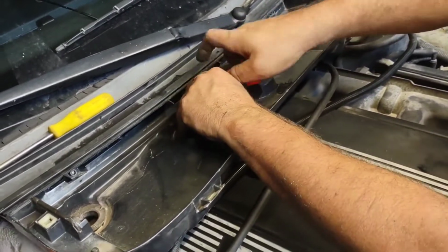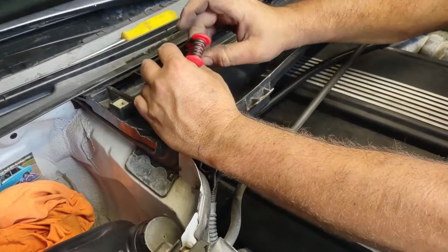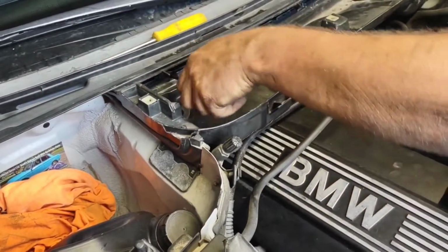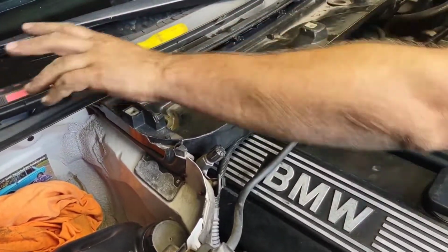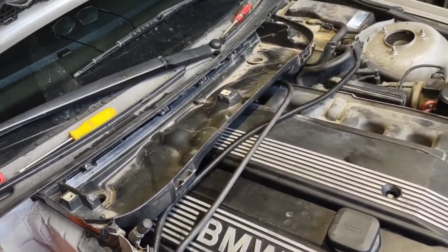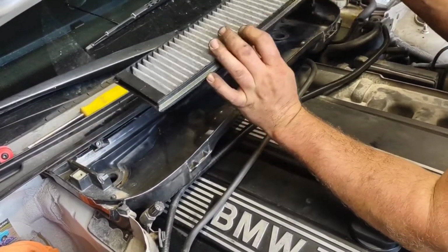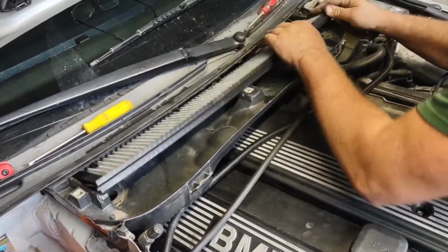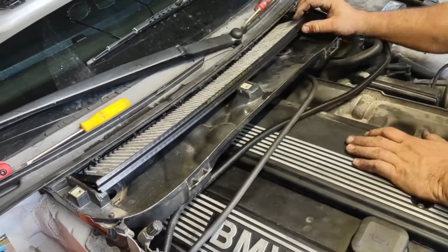Don't need to be real tight. You don't want to shatter this tray. I don't know what it's made out of, but it almost seems like a really thick carbon plastic. It's kind of heavy too. All right, so now the cabin air filter can go in here just like this. Nice and tight, snap down into place just like that.